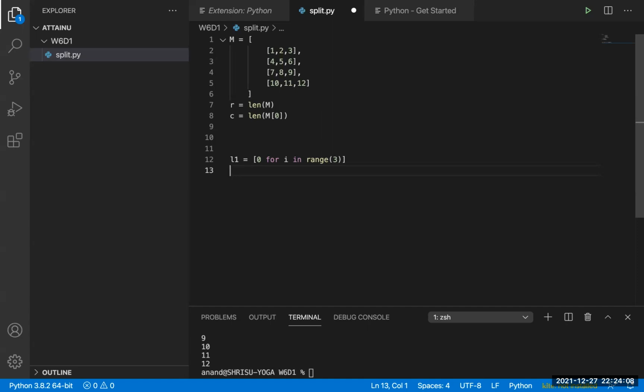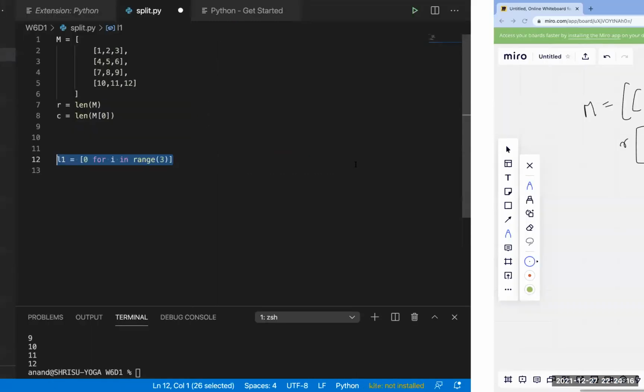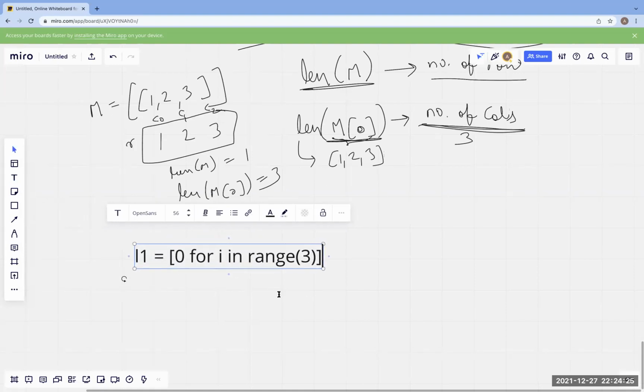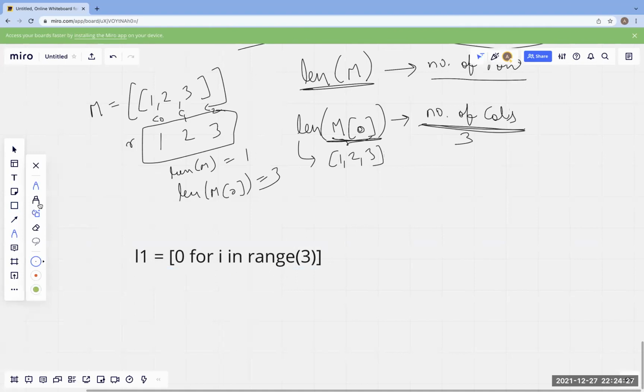Let's understand this a little. This is a new thing for you people, so let me explain it a little better and then do an MCQ. Okay, let us paste it here. Visible? Yes, sir. Okay.